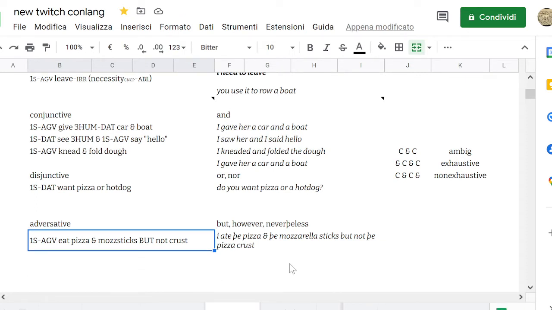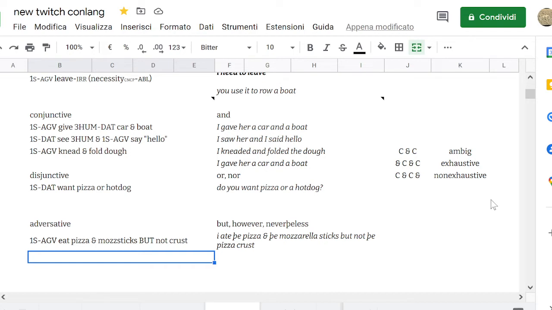So here, the "but" is kind of like ending the coordination by giving an adversary to it. So it's like, I did all these things, but I didn't do it to this one. So similarly, you're saying that the verb was done to these things, but it wasn't done to this. You're kind of saying this is like an anti-patient. It's the thing that was not eaten. So you're giving exception to the verb. So that is what's happening there.